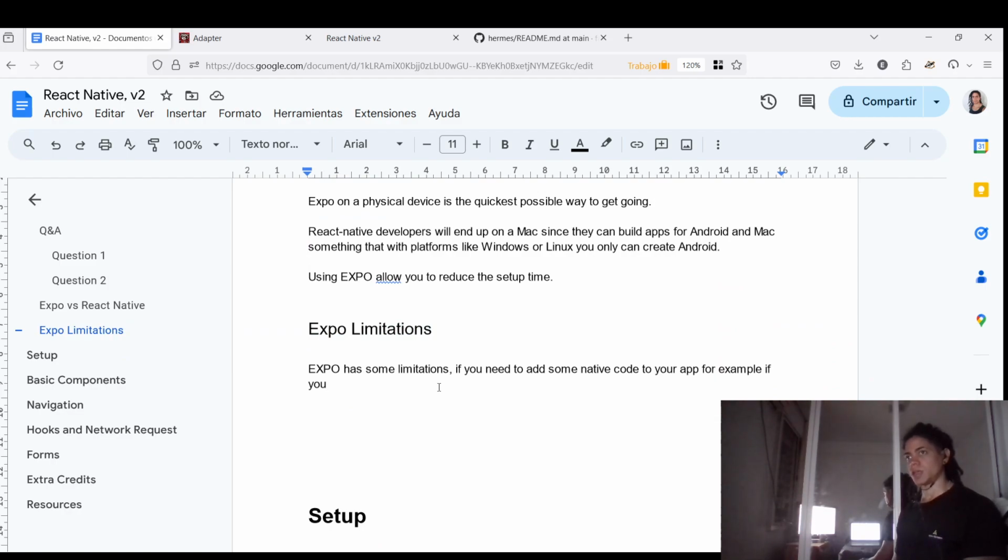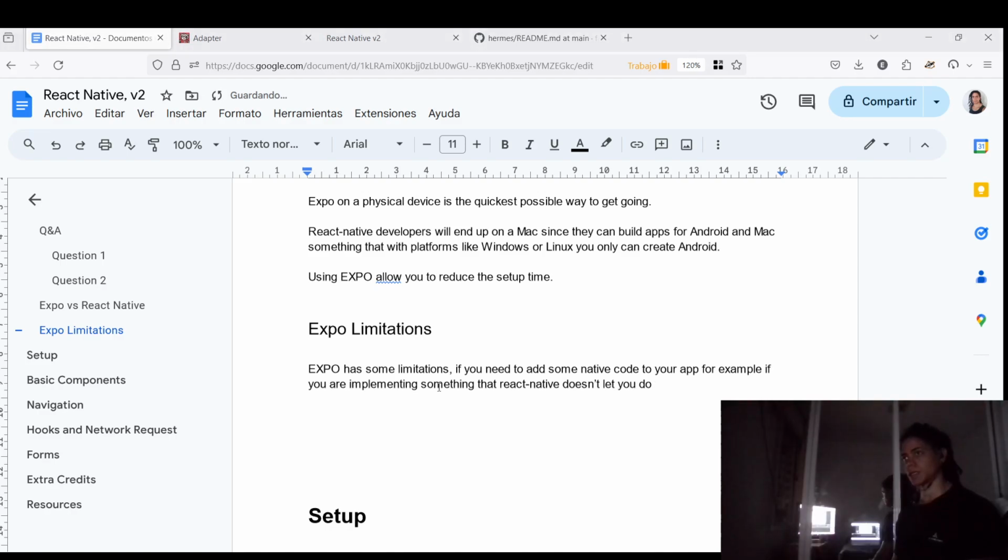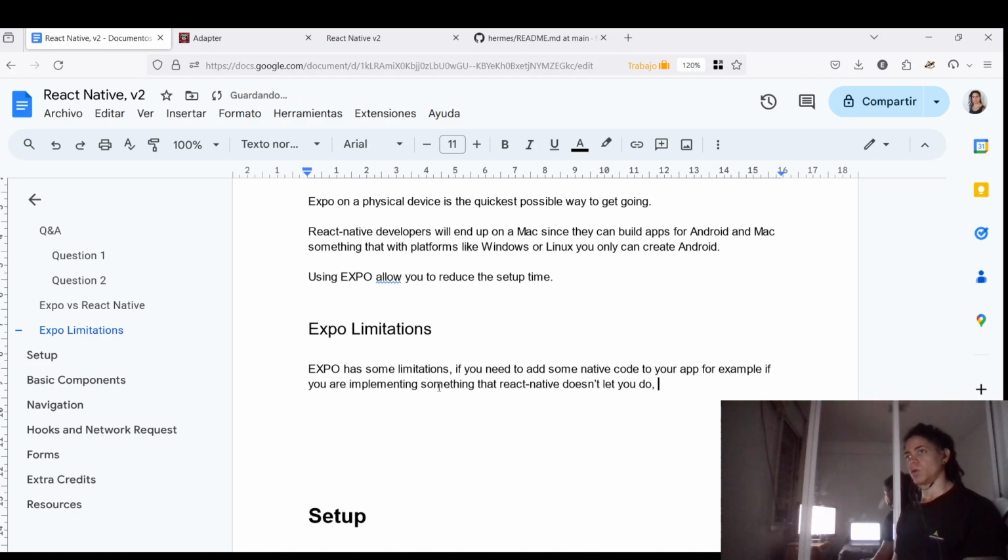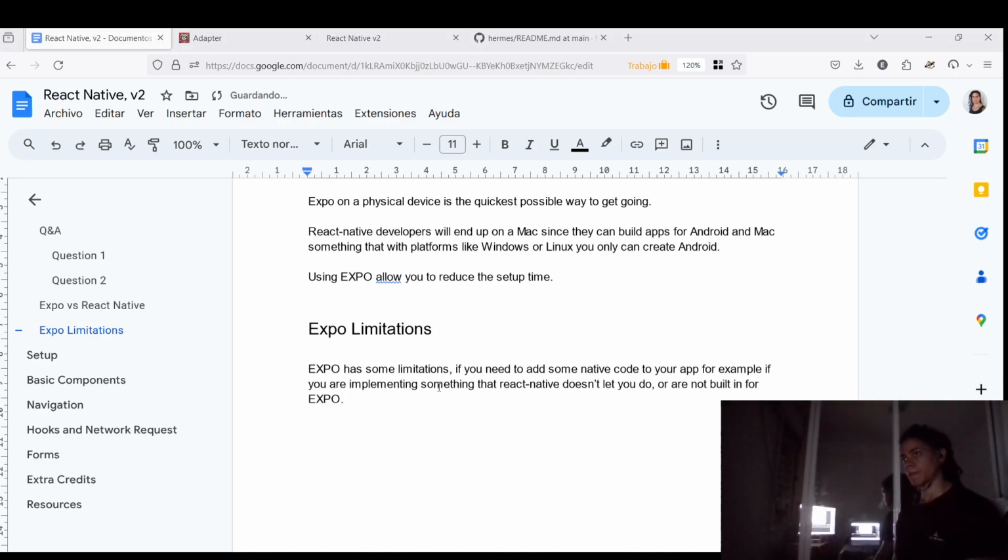For example, if you are implementing something that React Native doesn't let you do, or that is not built into Expo, you won't be able to do it without what we call ejecting.